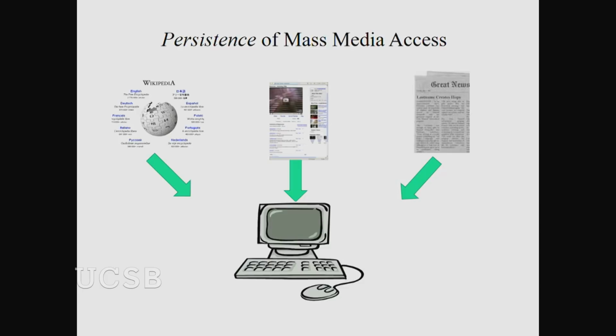So this is an experiment from the 90s, but we've replicated what happens to CMC and the hyperpersonal model in the decades since. And this one is a more recent study. This was prompted by the notion that now, with the modern web and modern chat applications and platforms, the information that used to be in the mass media, that you'd have to either read in the paper or see live on TV, is available to us all the time. Mass media information is persistent now.